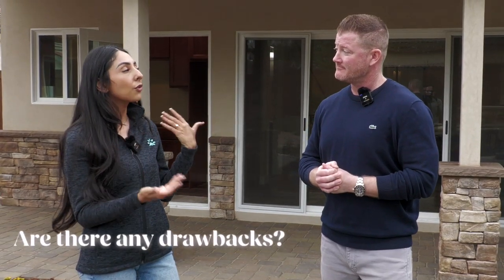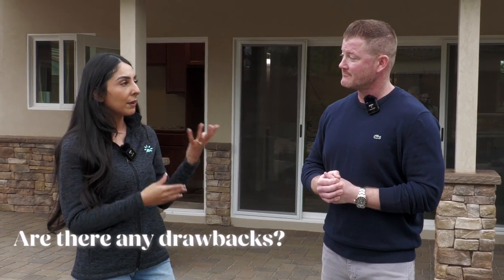Are there any drawbacks that you can think of that we haven't discussed yet? One of the drawbacks, or one of the things to keep in mind, is parking. That's something that's kind of an issue that comes into play, especially in the city of Glendora, just because you're not allowed to park on the street. Some other cities that are localized, you can park on the street, so it's not as much of a play. But when you are building an ADU, or even two with the new law that it's allowing, you have to still be able to figure out parking for everybody that's going to be living on the property.